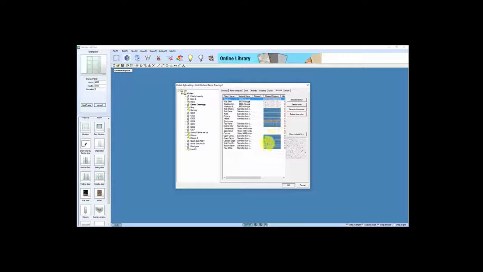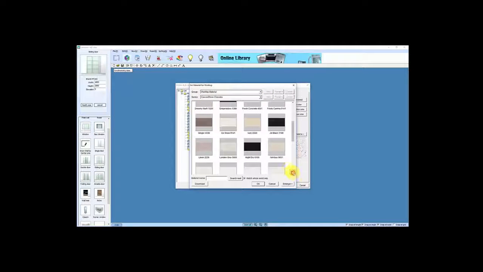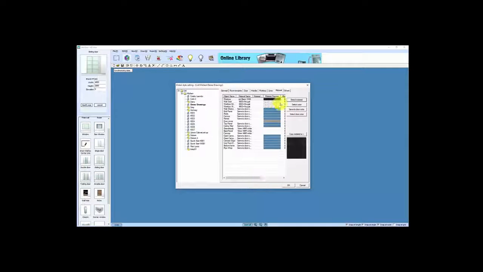Next tab is where you set up the color of the main materials on your job. So your worktop colors, your end panels, your kicker faces, and so forth. So I'll go through my worktop ones. I want to change the color, so I want to select material. I want to use Caesar Stone Classico. I'll use a nice dark color, so we'll use a thing called Jet Black. We go okay. Now I'm going to copy the material to there and to there and go okay.